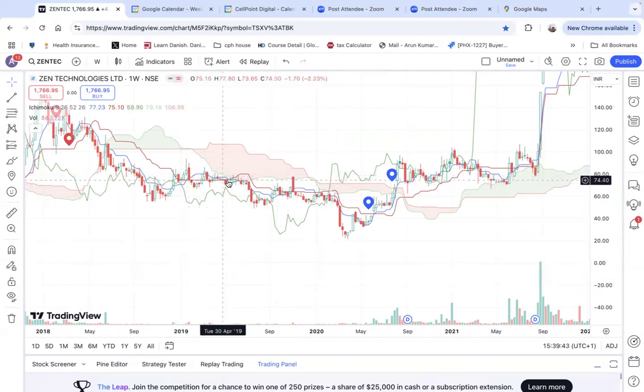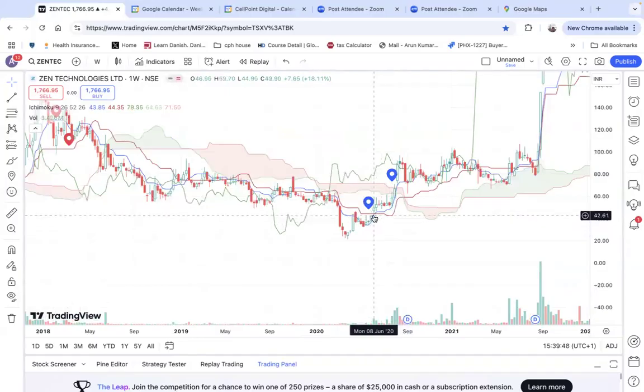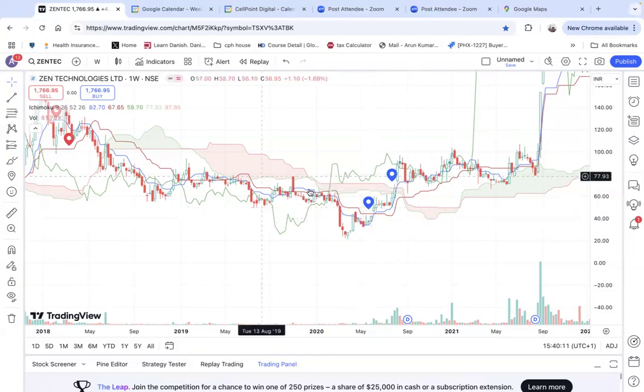So for me, it's still down. But at this point, you see here the volume is picking up. So the volume here is, let's say, on the 8th June 2020, I see that it is 3 million shares traded. Next week, again, 2 million shares traded. The previous weeks, it was 200K. So the volume has gone up by almost 10 times here. So there is some kind of a push momentum happening here. So I would have bought here, not at this point. So now I bought here and here.